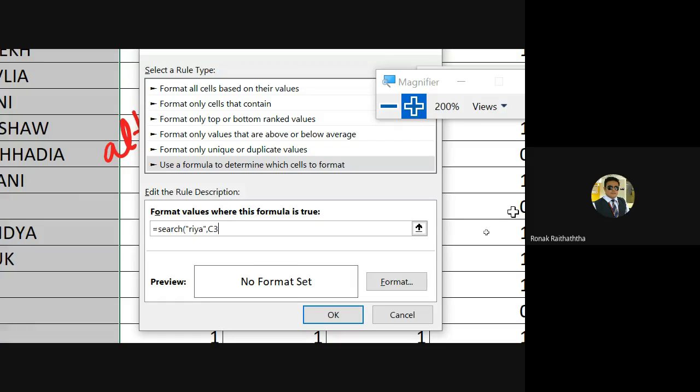Why have I put C3? Because it should change the range for all the cells I have selected. Yes, you can keep the C locked as well. That's fine, no worries. But you will not be able to use this locked 3 when your data range is selected and two or three columns are there in that selection. So at that time you'll not be able to use this.